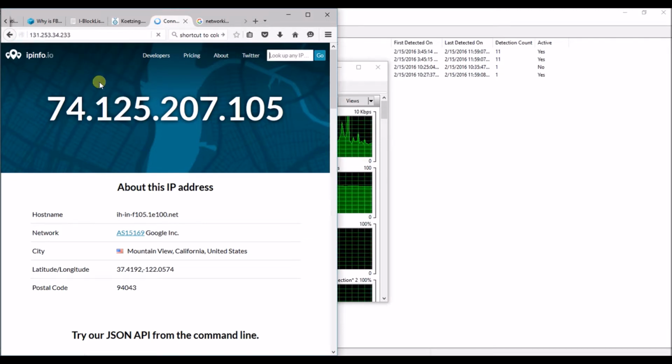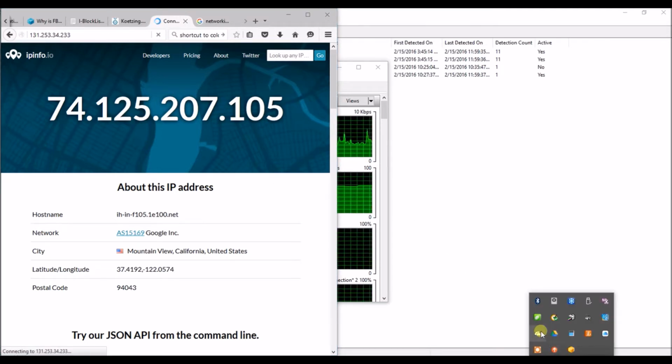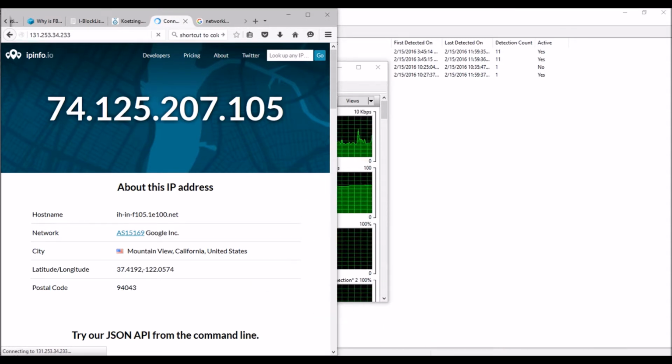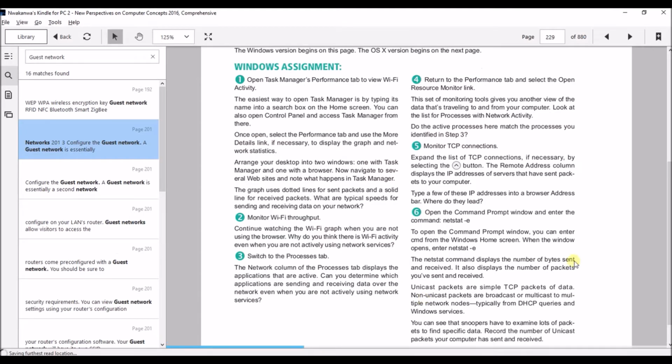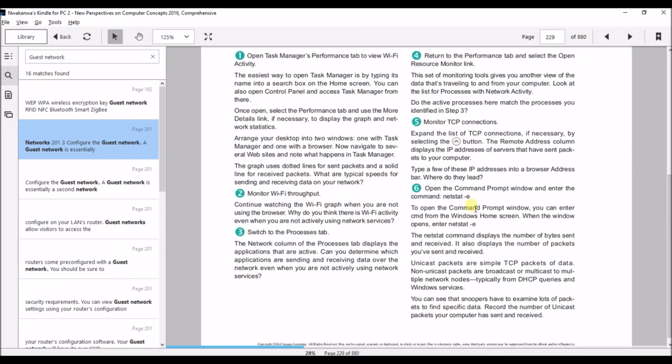Now this is gonna take a long time because it's an IP address not to the OneDrive that I have, which is right here, you know. So pretty much that's what it is. So now the last question is, okay, type a few of these IP addresses into a browser and where do they lead to?